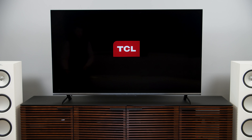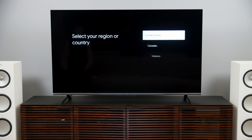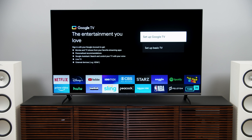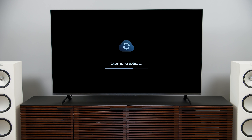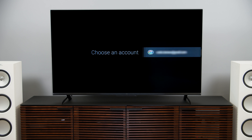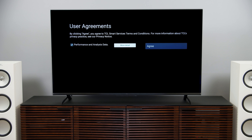As we get started with the setup, there are a couple of things I wanted to mention. I'm not really going to be looking for glitches in the Google TV interface during this portion — most of the issues just kind of happen as you're using the TV. Right now I just want to do a basic setup and talk about how long it takes. The first thing you'll have to decide is if you want your TV to be a smart TV or a dumb TV. I love that Google TV gives you this option. We, however, are going to set it up as a smart TV — and no sooner have we gotten into that than TCL wants us to log in. I don't see any value to it, but unfortunately you don't have a choice and there is nowhere to opt out. So I'm going to go ahead and link it to my personal Gmail account — Lord knows what kind of information is being shared between Google and TCL. Not a fan.